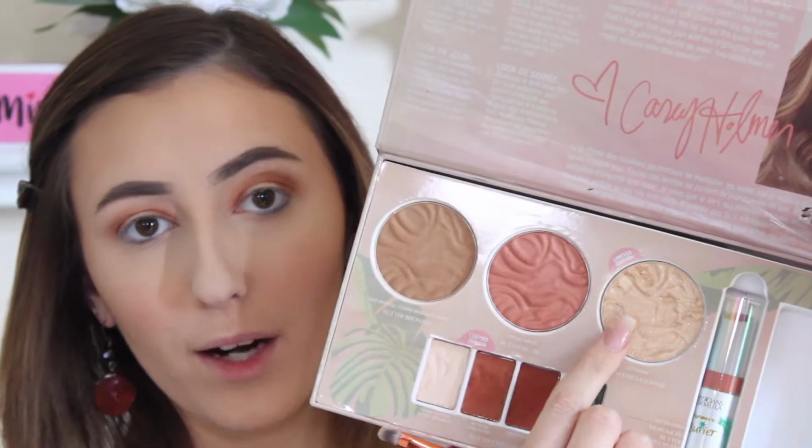Alright, next I'm going to be going in to our highlight shade, which is just peachy right here. And on a flat definer brush, I am going to use this as our middle shimmer shade. So I'm going to get a little bit on my brush and then just add a little bit of MAC Fix Plus, just make it even brighter and give it that little pop that we want.